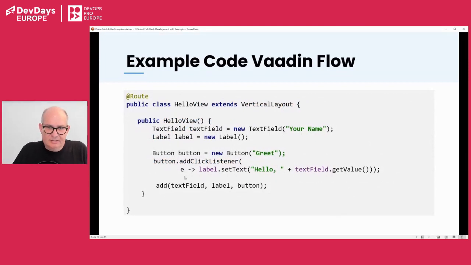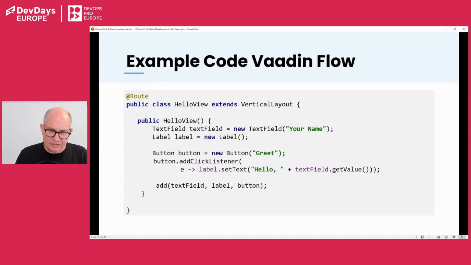This is HelloView, and this has just one annotation, Route, and Route means this will produce a website that you can access by URL. In that case, Route will derive the URL from the class name, so HelloView will become hello, so you will be able to access this page on the hello URL.